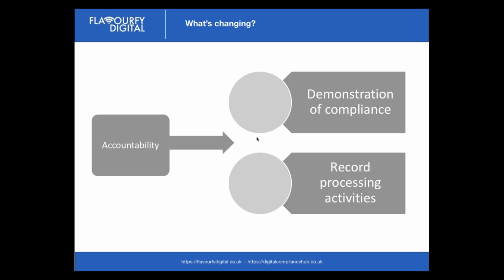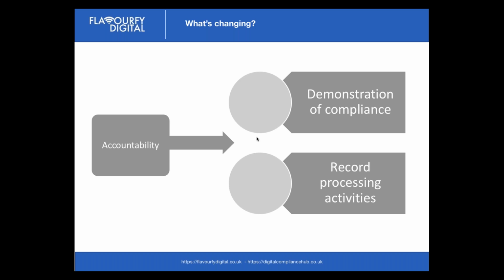What that means is that for certain types of businesses, and in certain areas of the law, and consent is one of them that we'll talk about in a moment, there is a requirement to record your processing activities and have records in place. If there's one thing I advise any business, it's that if you're able to document your approach to data protection, and maybe consider how you can document your processing and how you use data, you'll be in a great place anyway, regardless of whether the regulation requires you to do it.